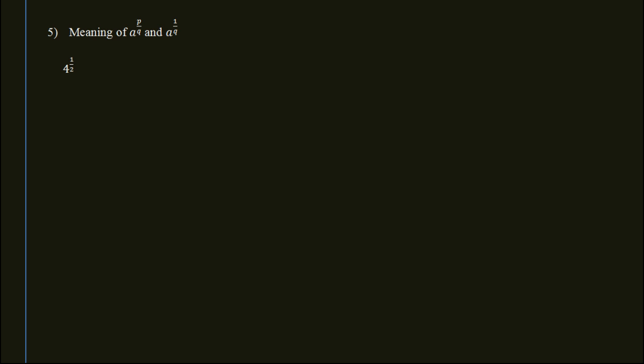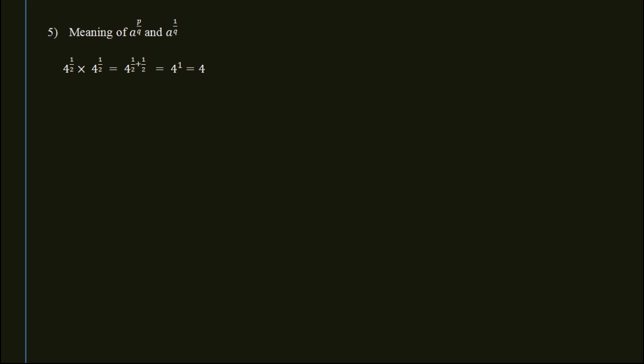To do this, consider 4 to the power a half times 4 to the power a half. This will be equal to, assuming the fundamental law of indices holds for fractional powers, 4 to the power a half plus a half, and a half plus a half is equal to 1. So we shall be having 4 to the power 1. And 4 to the power 1 is 4 itself, simply because there is just one 4. In 4 to the power 2 there are two 4's, that is why we say 4 to the power 2 is 4 times 4, but in 4 to the power 1 there is just one 4, so that 4 becomes the answer. In general, any number to the power 1 is that number itself. So on simplifying we shall have 4.